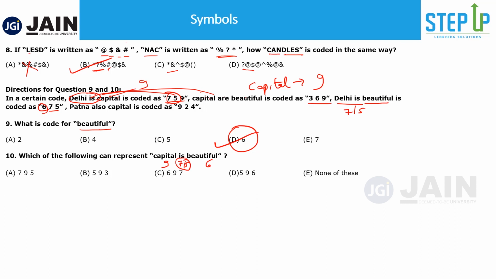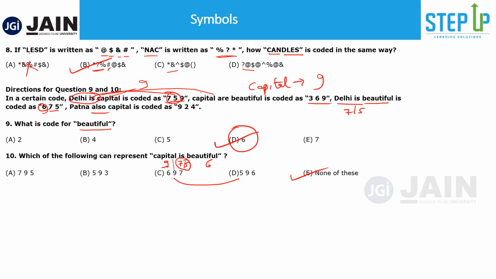So from this, what can we say? Can we say is? No, we cannot calculate is from here also. That means it could be 9, 6 and probably something more. Now whether it's 5 or 7, we don't know, right? So 967 or 965, we don't know. So I think it would be cannot be determined, because we don't know how we will calculate the code for is. It could be 7 or 5, unless there is a statement which gives you the answer.